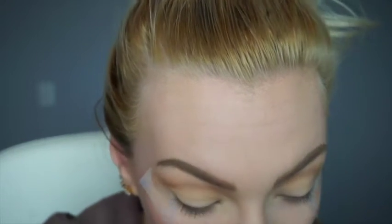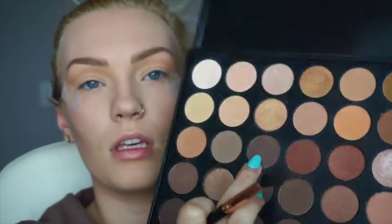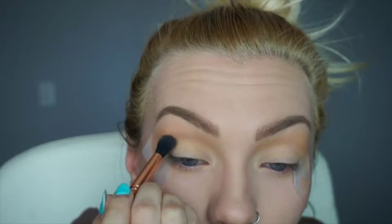Okay. Just like that. So the next color that you're going to take, you could use black if you wanted to. I'm not going to use black. I'm just going to start working down in darker browns. So we're going to start off with this color right here. And I'm going to be using Sigma E40 Tapered blending brush. And again, we're not going to want a lot on our brush. We're going to build it up just to make sure everything looks seamless.